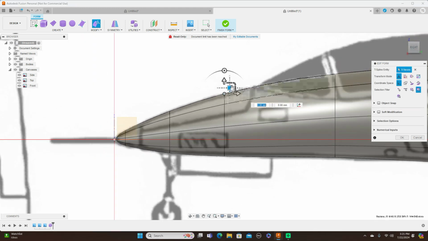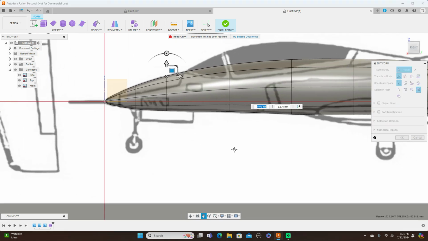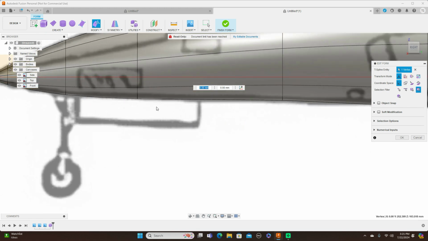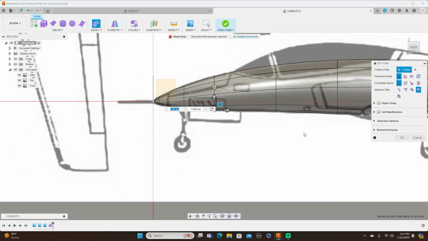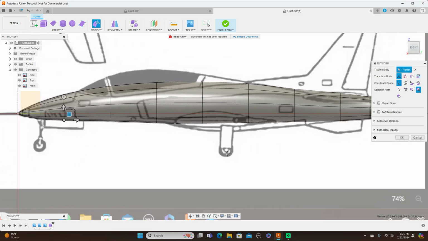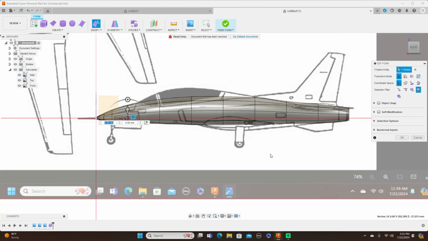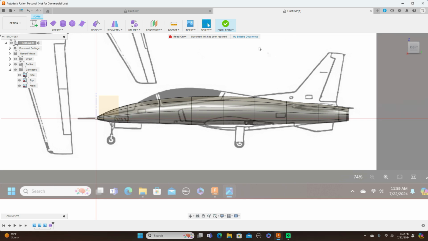Going to move this down just a hair. This up a little hair also. Okay, now that looks good. Go ahead and click OK, or Finish Form. Well, OK, then Finish Form.